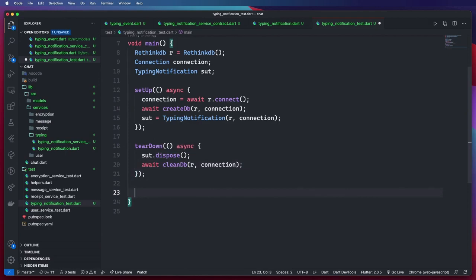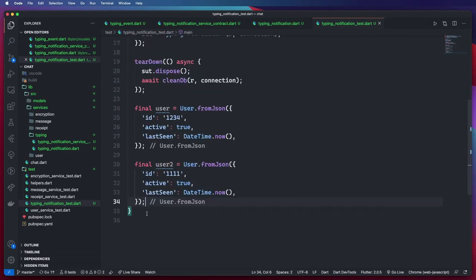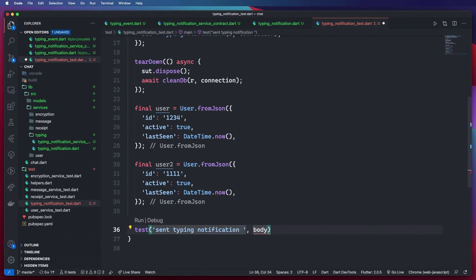So now I'm just gonna go ahead and create two users. And then for my first test I want to ensure that it sent typing notification successfully.